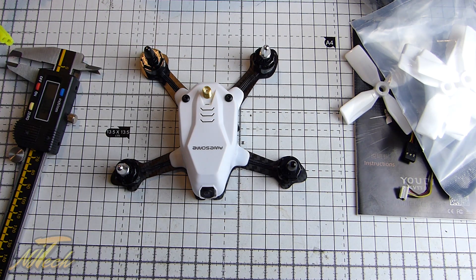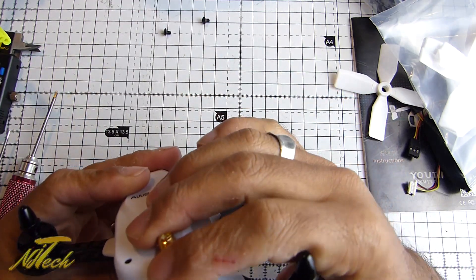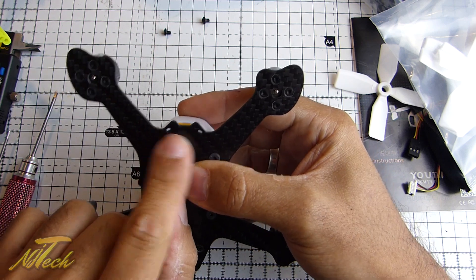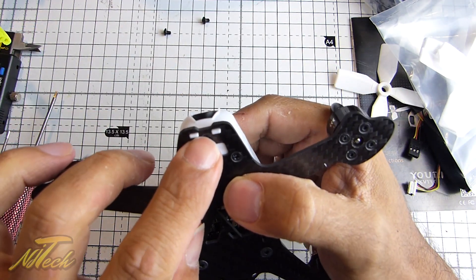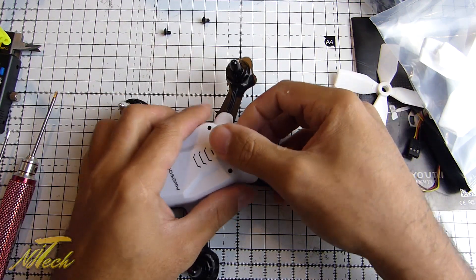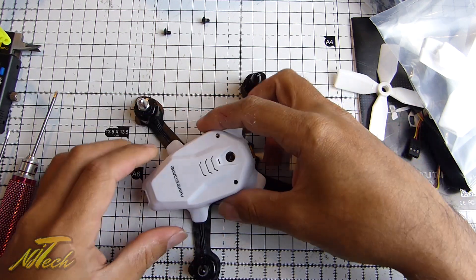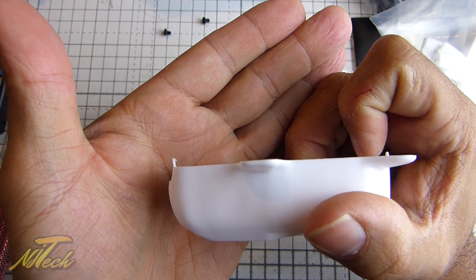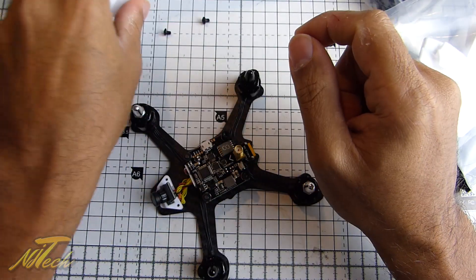Let's pop the screws off and have a look at what's under the hood. With those two screws removed, we can take this outer case off. Something to be aware of: at the back there are two holes where two little lugs from the back sit in just to hold the frame in position. At the front, these actually have lips on them to keep the front down, so you don't want to go breaking those by pulling this off wrong. What I would do is pull the back over the SMA connector — since the back comes away quite easily in vertical slots — and then the front will unclip. Just something to bear in mind when you're pulling that off; keep it in good condition.